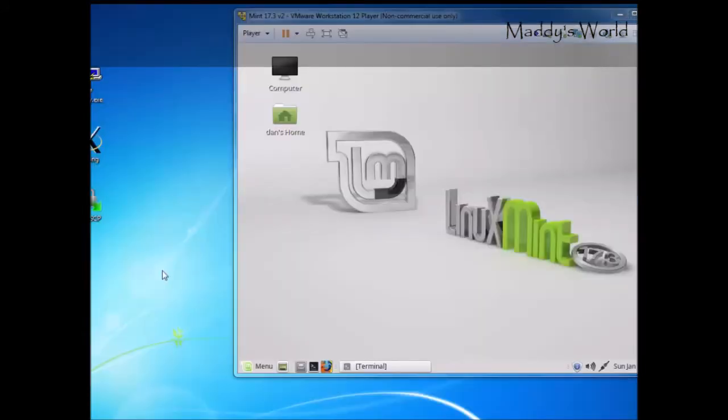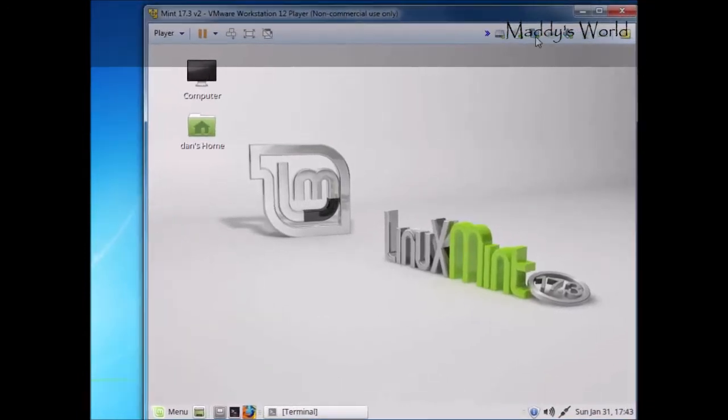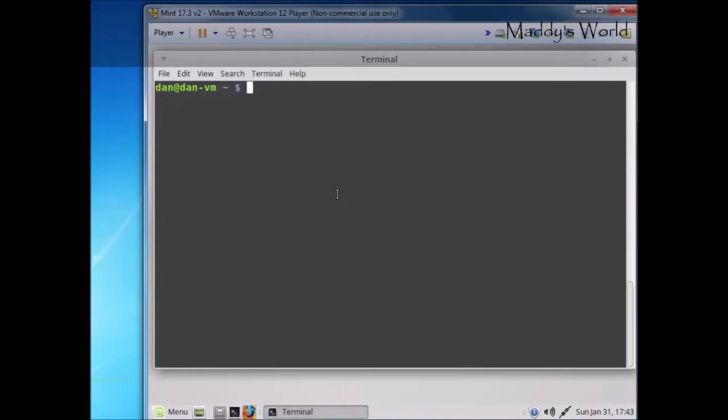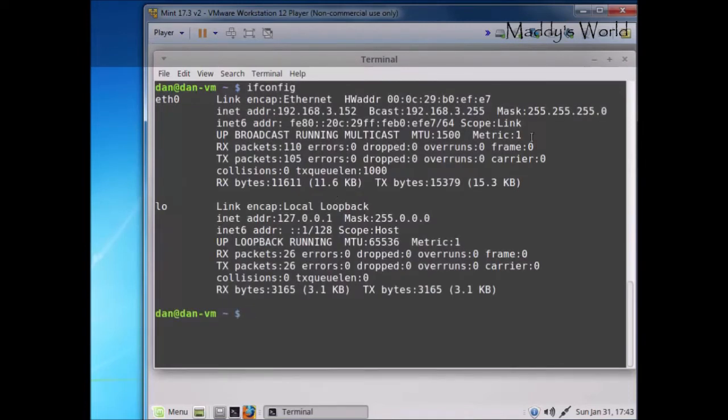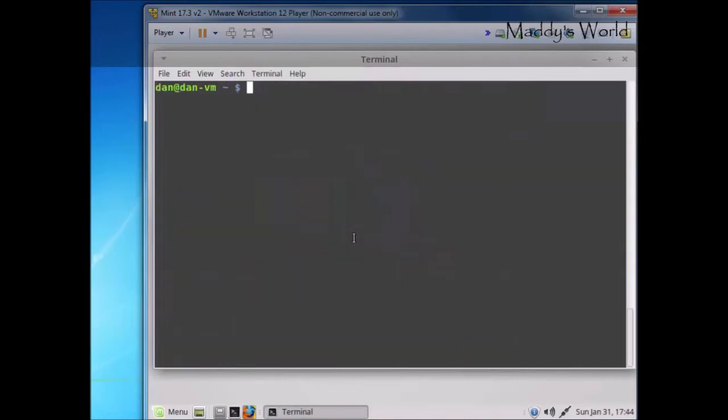So in part one, I'm going to secure shell from my Windows desktop computer, I'm running Windows on my laptop, over to my Linux Mint computer, which is running right here in a Linux virtual machine. Now, my Linux virtual machine has the network adapter set to bridged mode, and it has an IP address on the network. So the first thing I'll do is open up a bash terminal and find my IP address on my Linux Mint virtual machine. To do this, I'll type ifconfig and look at my IP address. You can see it's 192.168.3.152. I'll also make sure I'm online by pinging yahoo.com. Okay, I'm getting replies, so I'll press Control-C on my keyboard to exit out, and I'm all good.